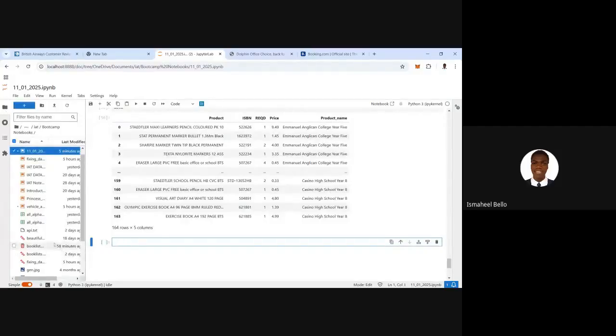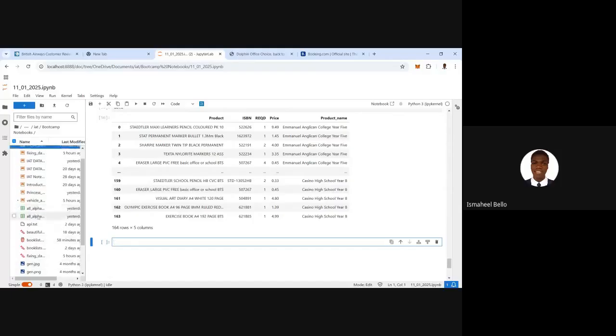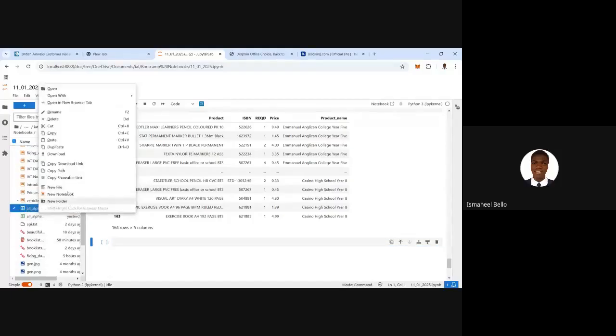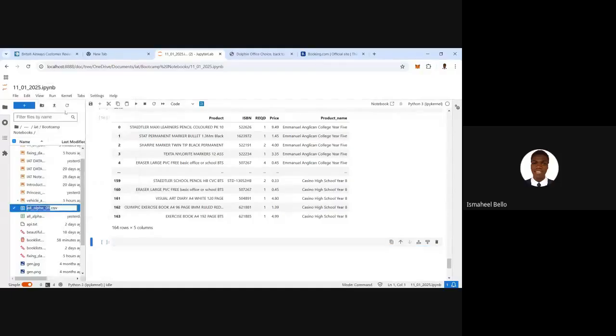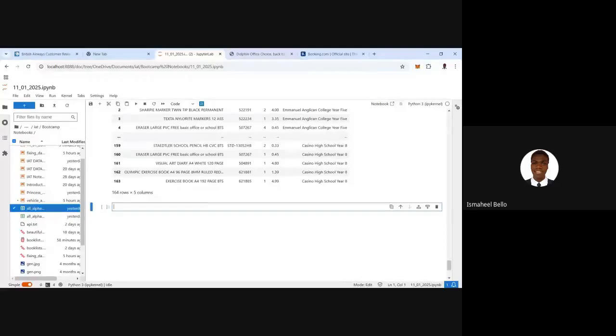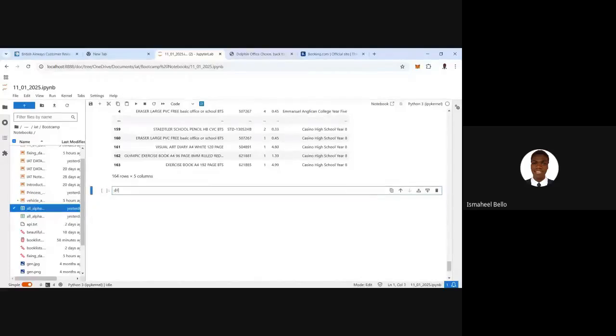For this data cleaning, we'll be working on... let me see if the data set is there. Okay. So we'll be working on vehicle data. The vehicle data, pd.read_csv. This is vehicle data for 2008, and we have another one for 2018, I guess.